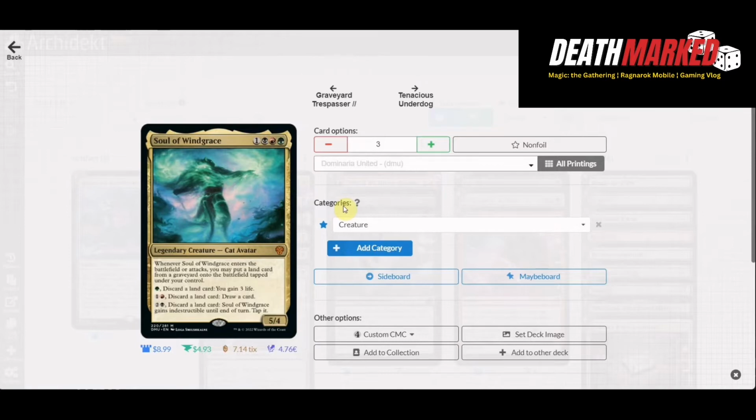You may pay green to discard a land card and gain 3 life. You may pay 1 red, discard a land card, and draw a card. Or you may pay 3, which is 1 black and 2 colorless or any 2 mana, discard a land card, and Soul of Windgrace gains indestructible until end of turn, and you tap it. So basically it is a 4-drop utility creature with 5 power and 5 toughness, which makes it a good threat and attacker in this setup.